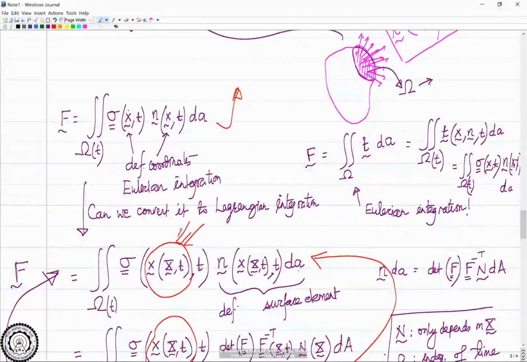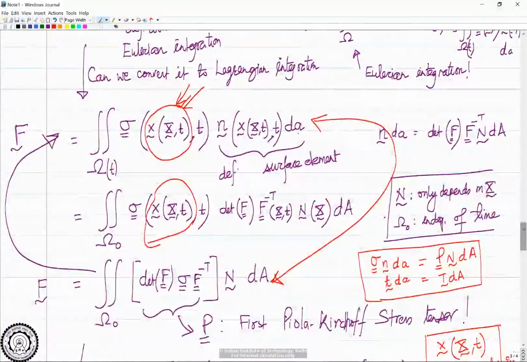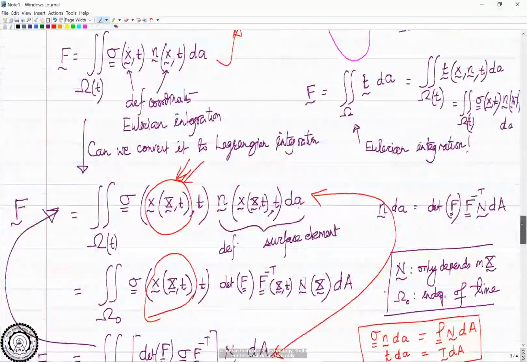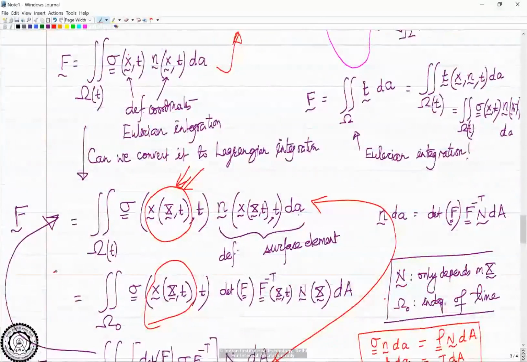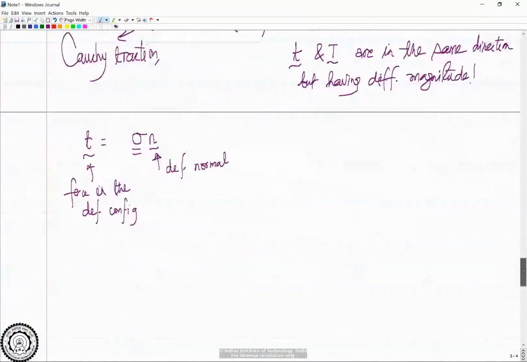You see this thing here. So the second step is not then the Eulerian description, because it's a transition. Still this omega t is there, no? This is fully Lagrangian, because everything is now in terms of Lagrangian. But this is a transition. Just transitioning. Okay, sir, that's perfect. Very good. Any more queries?